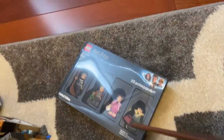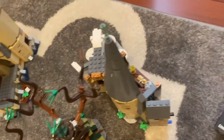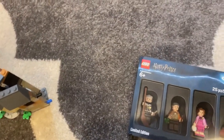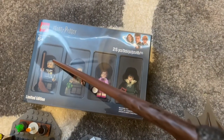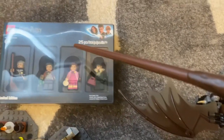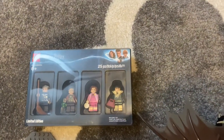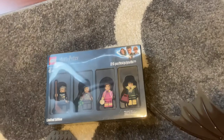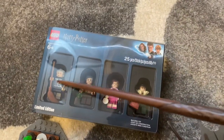We've got quite a delightful thing here because this counts as a set — it has a set number, it's like 5000002 or something, limited edition. It was pretty pricey coming in at around $30, but for these figures it's awesome. It's a cheaper way to get Umbridge, Professor Slughorn — which we will be seeing in a hundred dollar set. My opinion on that set — it's the Astronomy Tower — I literally can't wait, I'm going to be able to expand my Hogwarts. And we've got Madam Hooch, a better version of her.